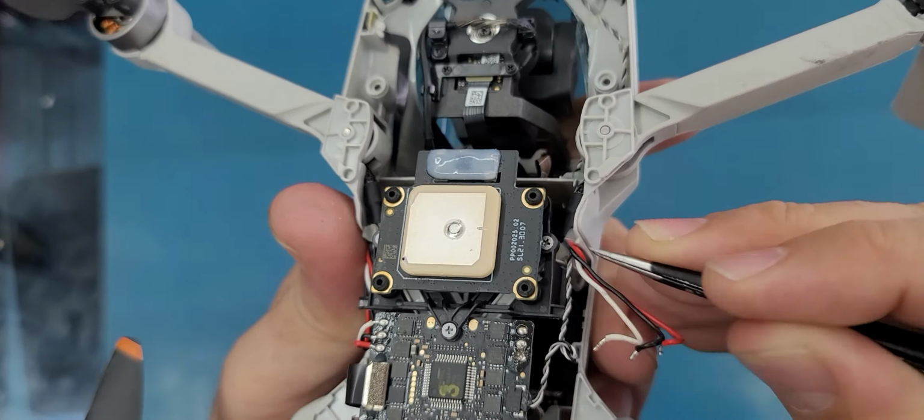Okay, I'm still trying to release these cables from here. I have this cable, I don't want to damage it, so that's why I'm trying not to use any force.